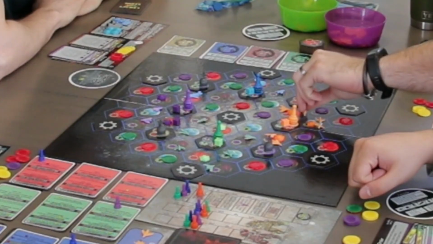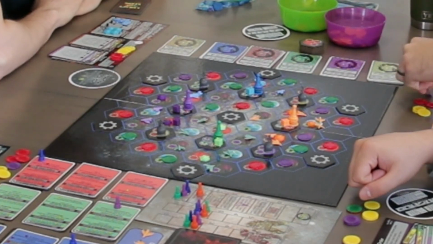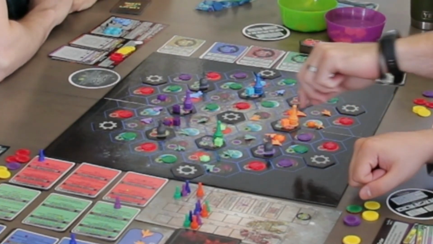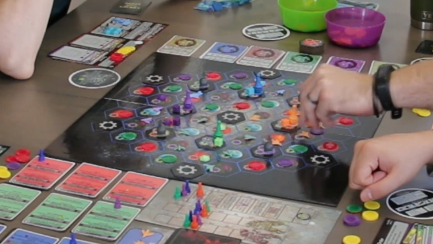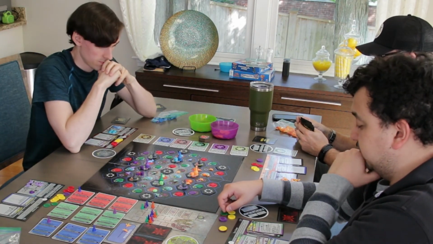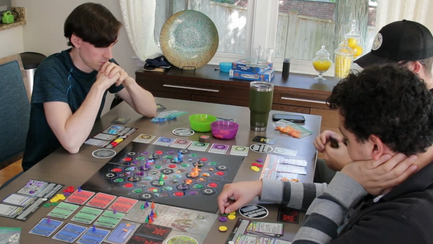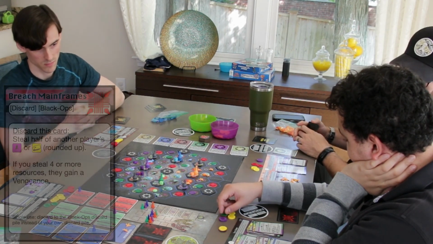Alright, I am going to deploy the fleet. So I'm going to go here. Grab that data. I go here, grab that one. I am going to go here and grab this one. And then I guess I will have to break the seal on dastardly actions and play that Black Ops one, and I am going to take 2 of Harry's purples.